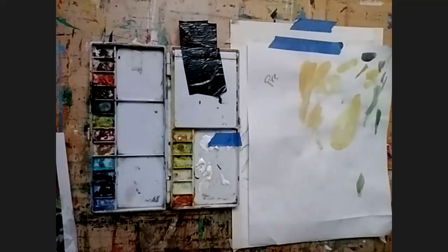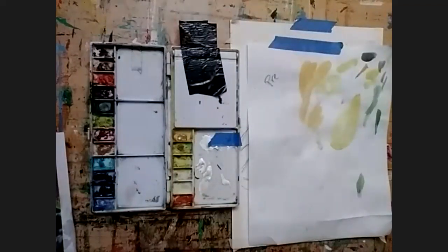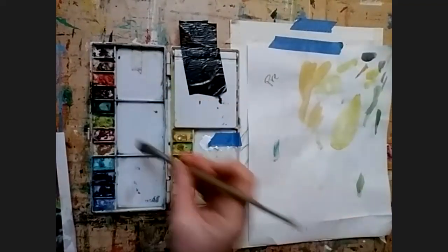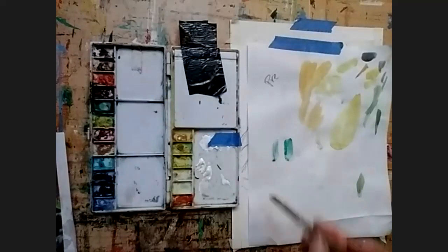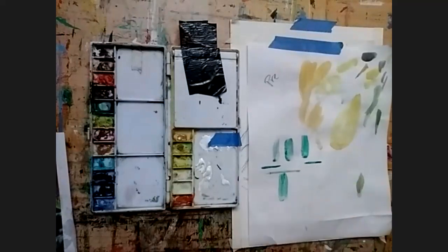So the challenge with watercolor is that you can't go too dark, because if you go too dark too quickly, we can't go back. Unlike acrylic and oil painting, where your whole point is to go really dark on your base and then add your lights on top, with watercolor, we have to preserve our lights by not painting them, and we have to build up our darks. So the only way to really manage that is to test everything, every painting stroke. You mix your paints, and then you come on here and you test with testing paper. So you can see, I like this brush. It does kind of skinny lines, thick lines, right?